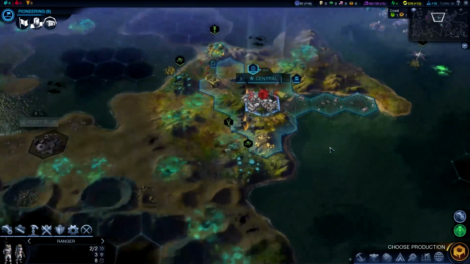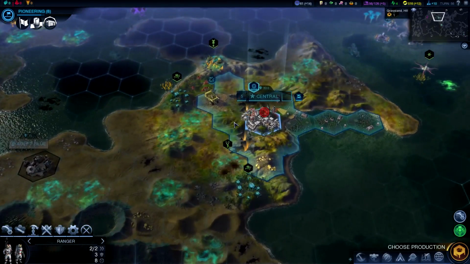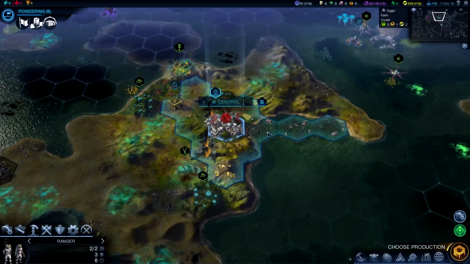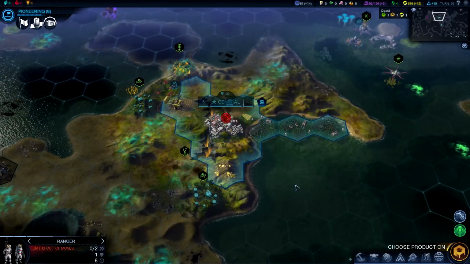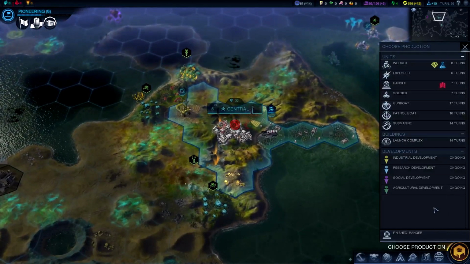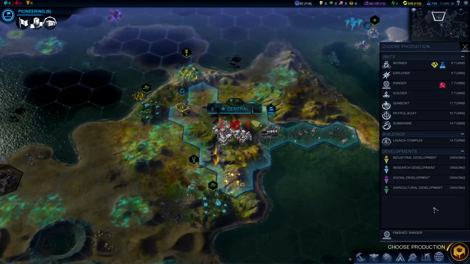Okay, so we have a ranger now. So we're going to try to send our ranger... Okay, I need to figure out a way to get him down without getting killed. Maybe we throw you into the water immediately. Start some production. What do we want to work on next?